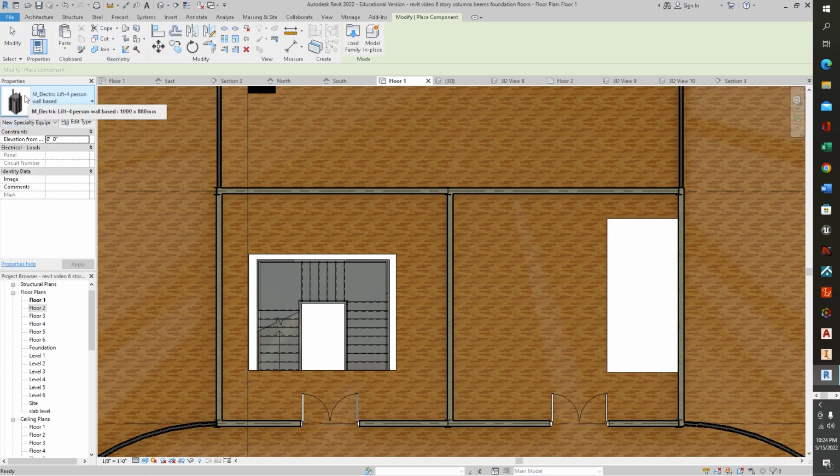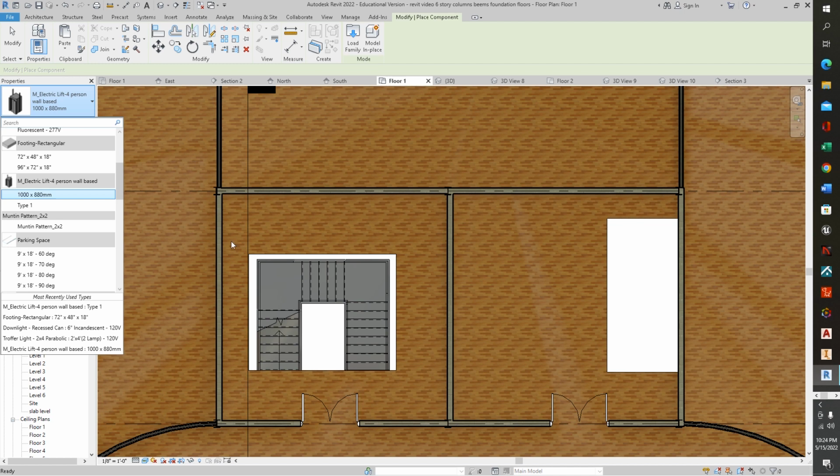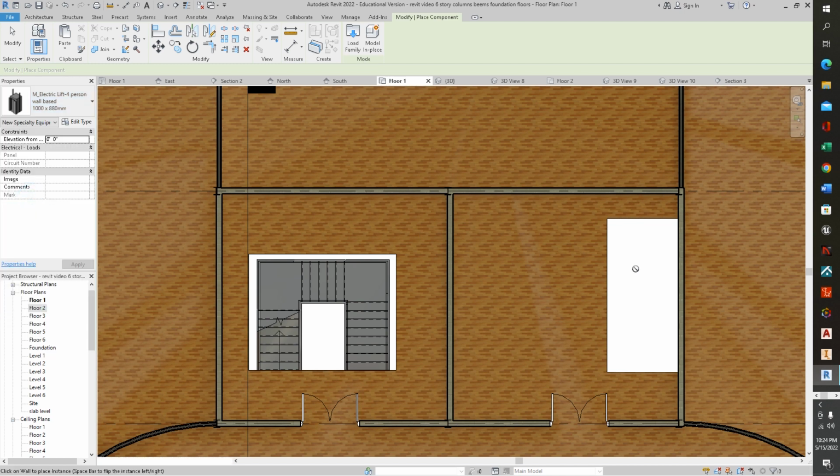We've got our lift, and that's going to require a wall. We don't really want it on that side of the wall, however. We want it to go on the other side of the wall, so we have to click it so that we'll end up on the other side of the wall. We'll put one there, maybe another one there. Sure, we'll put 3 of them. That looks great. Why not?